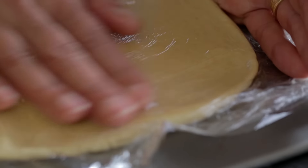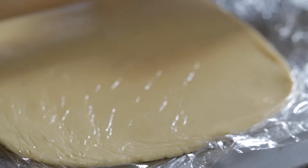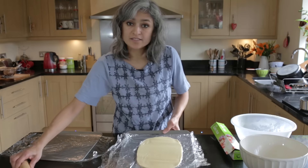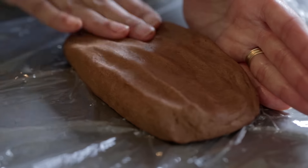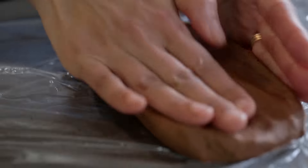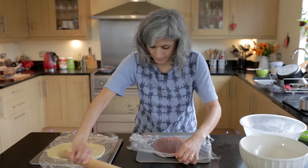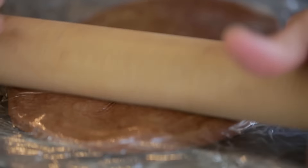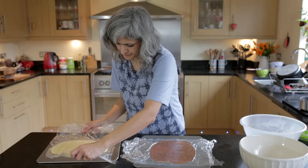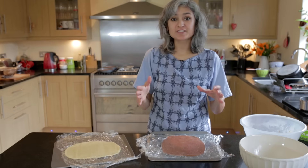I'm just doing this so we get a nice rectangular shape and I'll run a roller over it so it becomes flat on top, otherwise it will have finger marks on it. Now we'll start with our dark chocolate dough — once again get it into a rectangular shape, get another sheet of cling film on top and start rolling it out. We want this to be the exact same size as the white chocolate dough. Just a final roll to get rid of all the fingerprints and that looks really close to the white chocolate one. Now this will go in the fridge to set for half an hour.